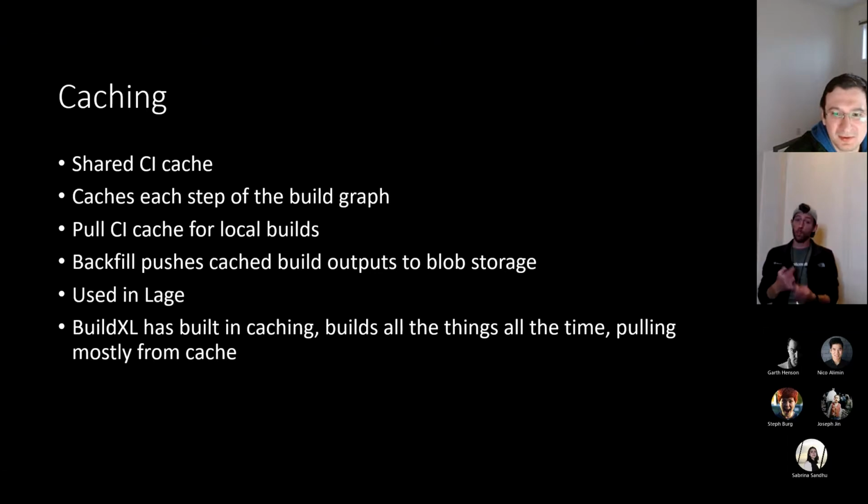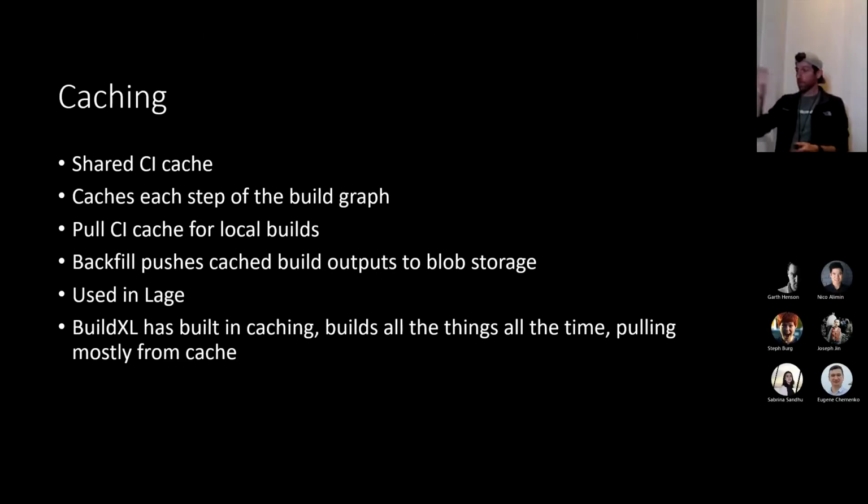And a lot of this is built into our task runner Lage through this tool called Backfill, another open source tool. And Backfill will literally, as soon as a Lage task is done, as soon as it runs a build script or a test script, cache those results in Azure. And then if for some reason that PR fails, through a test failing or something, the next run will pull most of that work down off of the cache. So then I don't have to worry about rebuilding certain things that I know worked last time. That's really nice and makes CI much faster.